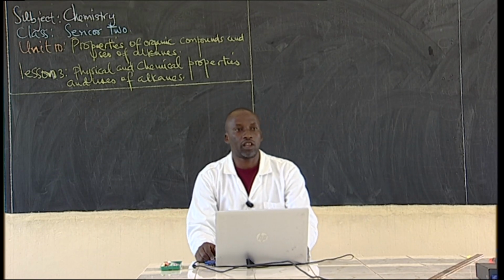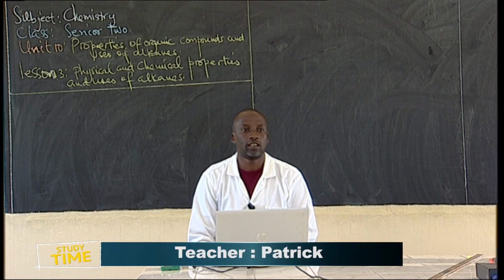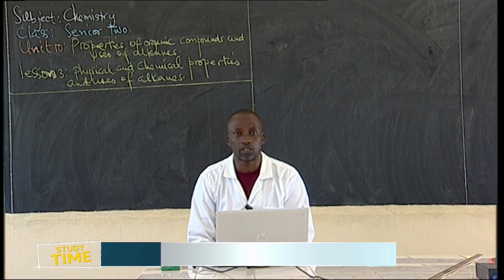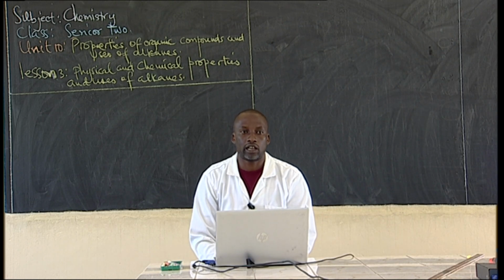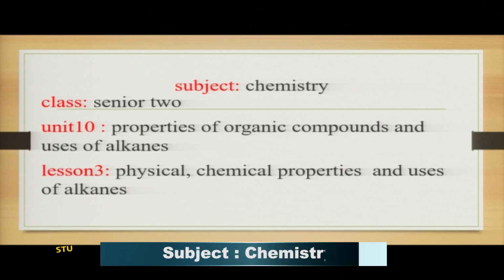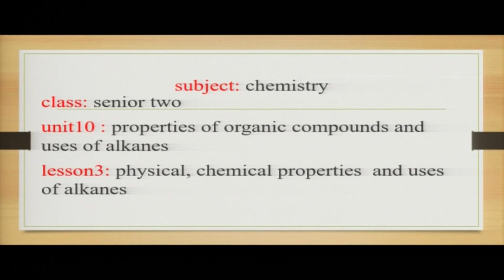This is the chemistry lesson. We are still on unit number 10, the properties of organic compounds and uses of alkanes. I'm excited once again to be with you in lesson number 3. We'll be looking at the physical properties, the chemical properties, and finally the uses of these alkanes.